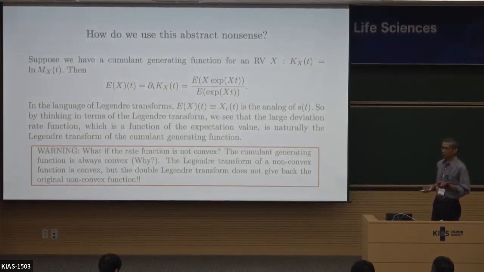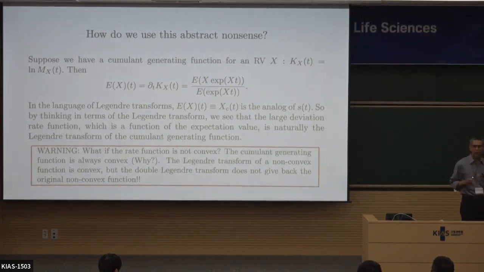So what if the rate function is not convex? Because look, the cumulant generating function, as we showed last time, is always convex, right? I went on and on about how you take the second derivative and you get the second cumulant, and it's always positive, right? So the cumulant generating function is always convex, but the rate function, as defined in its abstract form, the probability has to go as e to the minus n times rate function, that has no necessity to be convex. Okay? So the methods that we're going to talk about, the Gärtner-Ellis theorem, is only useful when the rate function is also convex.